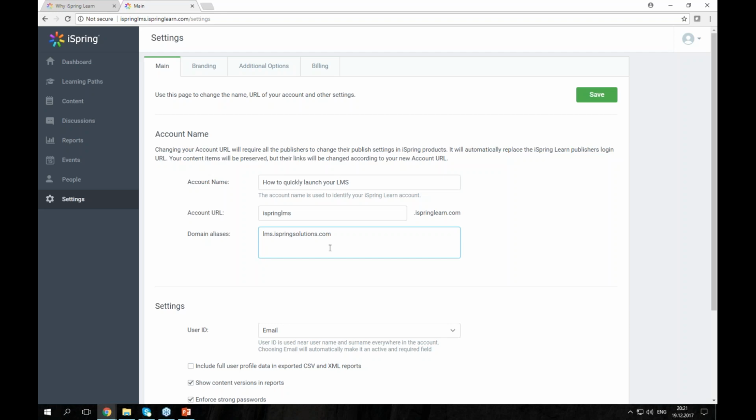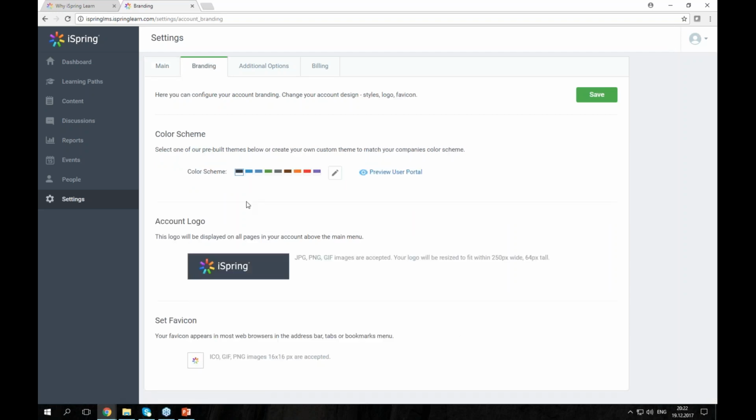LMS, it will automatically create redirects from your website, and that lets you set up your learning management system in a way that all of your learners and employees will feel like it is your own product. So they don't go to iSpring Learn, what's that? They go to your website, and that definitely raises the level of trust in your company. And it is simply easier for your learners to remember.